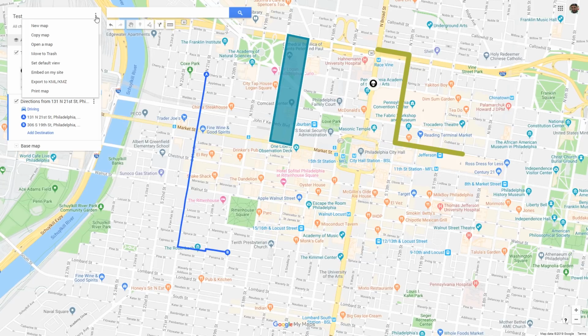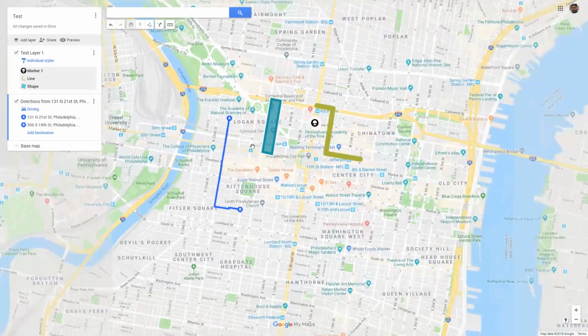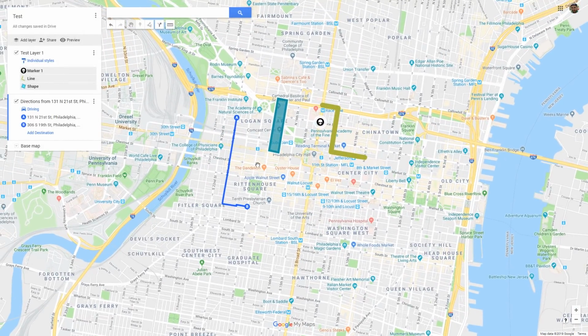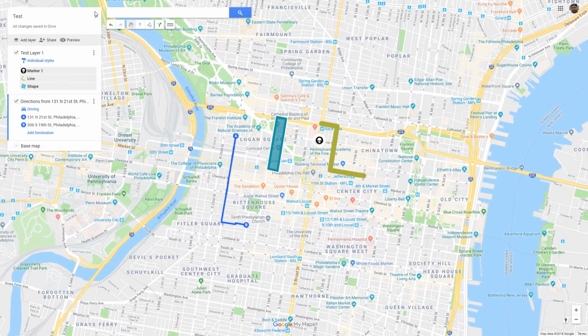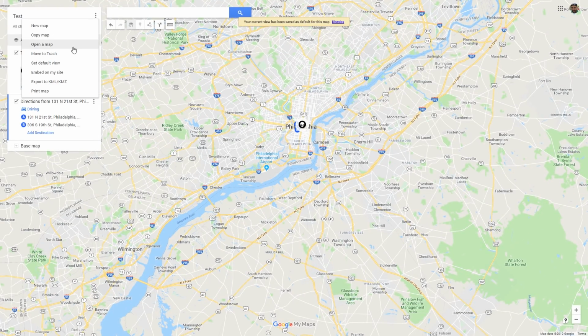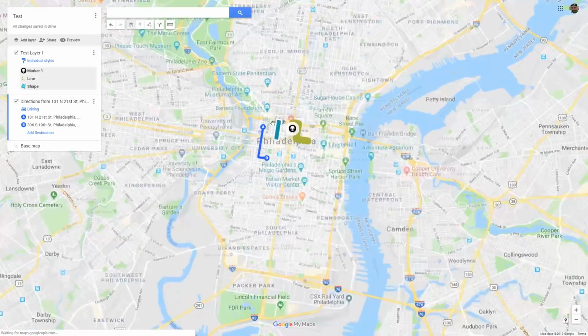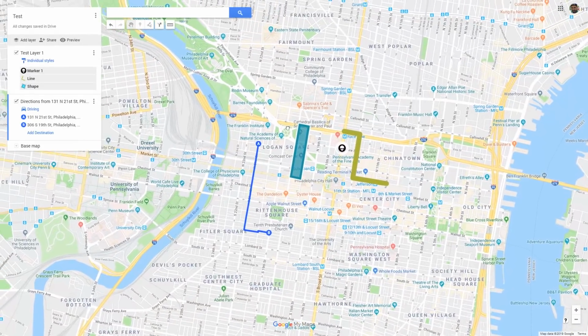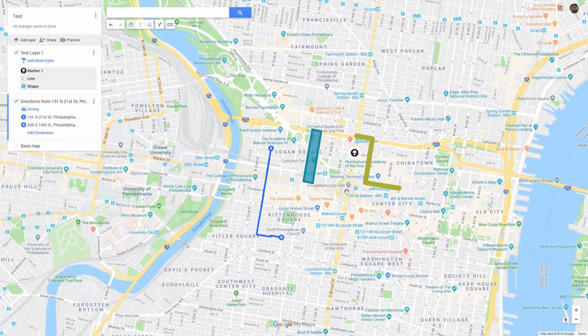The next thing that you want to make sure you set is your default view. Just like it says, this sets your default view when you embed on your website. So if you want to make sure that you have a viewport with all of your markers, go ahead, zoom out a little bit, and click set default view. You don't want to be way out here and click set default view, because then the user is going to have to click and zoom. So I would do it somewhere around that, where your main markers are always front and center. So click that button, and that's it.